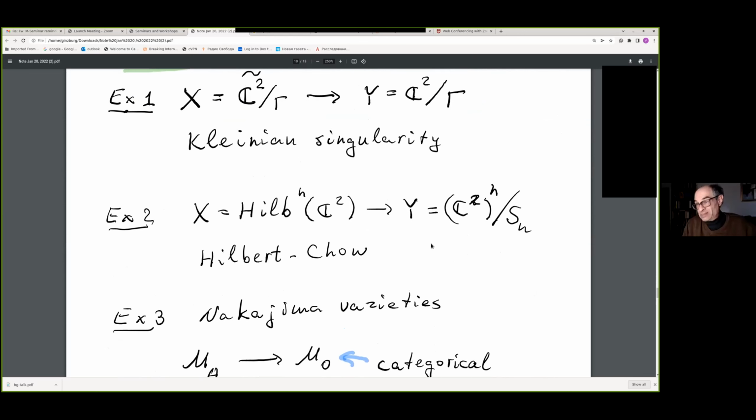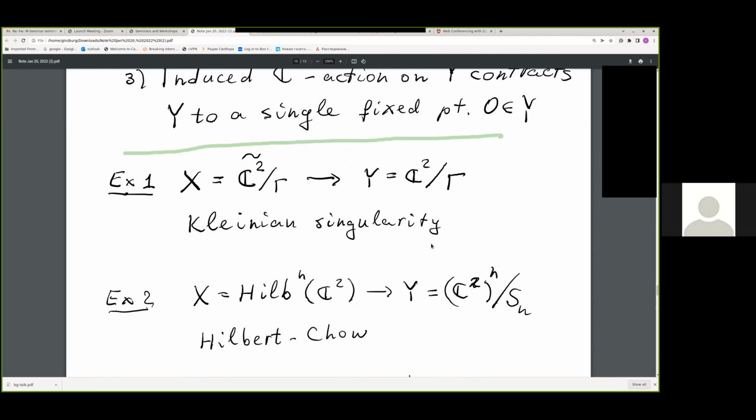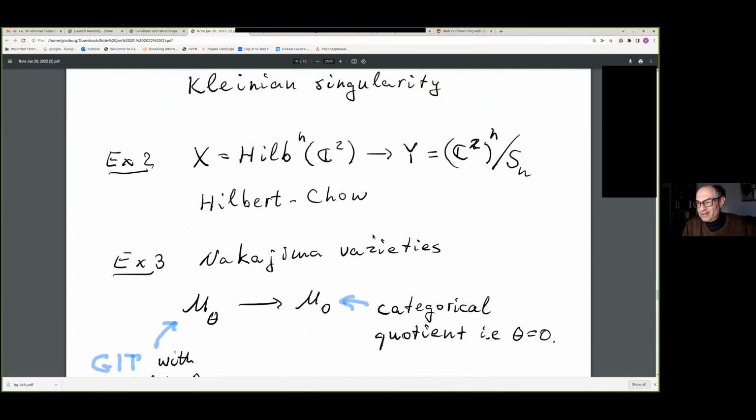Yes, this is true. Okay, so you need the C-star action on your symplectic manifold. Yes, and the C-star action, you'll see in a second how it shows up. And in all these examples, the C-star action is obvious. Somehow it's the most natural action you can think of. I mean that not all Coulomb branches are symplectic resolutions. No, not all. But yeah. But you really need this. Okay, good. I don't talk about Coulomb branches. I'm talking about symplectic resolutions.